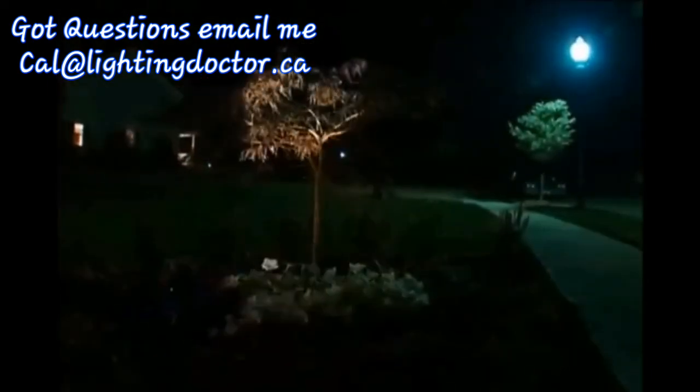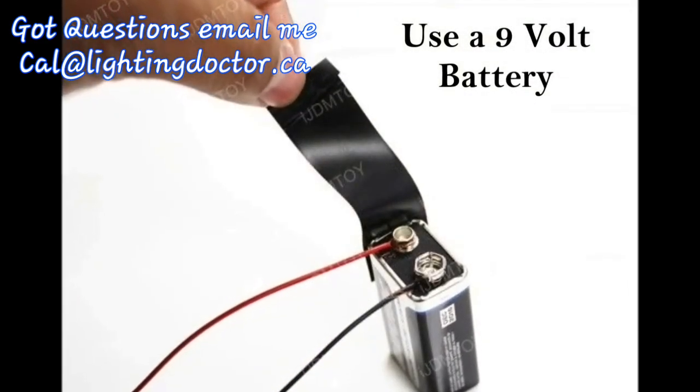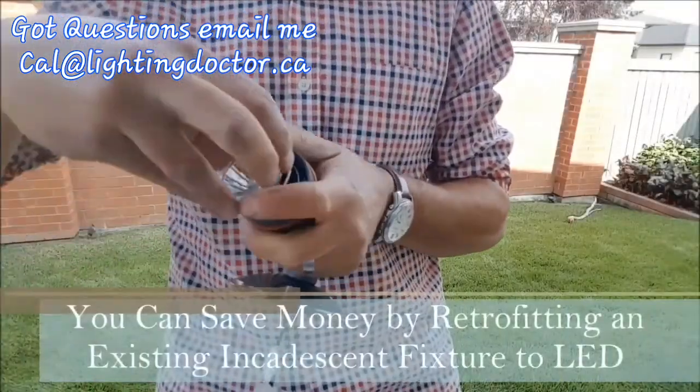A great way to determine what's going to look good on your property is simply by taking a flashlight at night and shining it on different features and structures around your landscape to see what's going to look great. Another tip or shortcut is to use a 9-volt battery. If you already have landscape lights, just hook the wires up to the terminals and you should be able to light those to see what looks great.